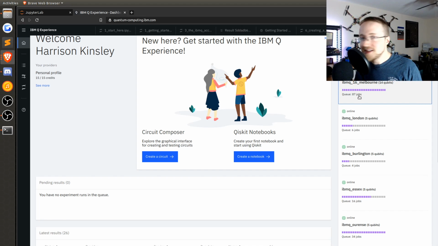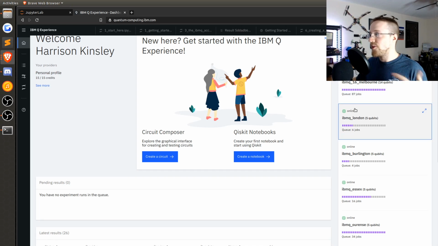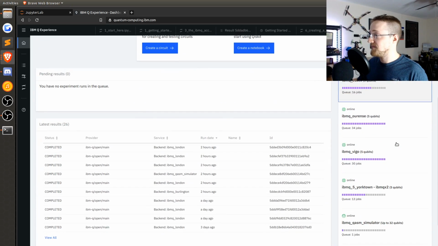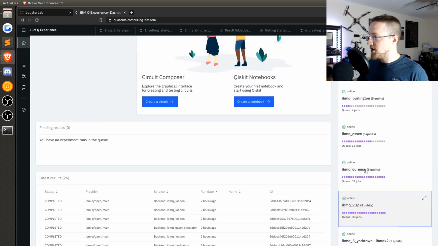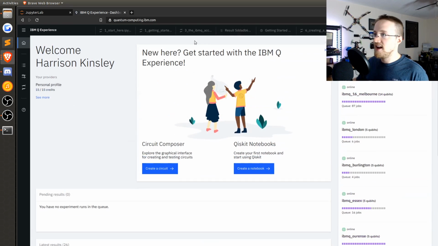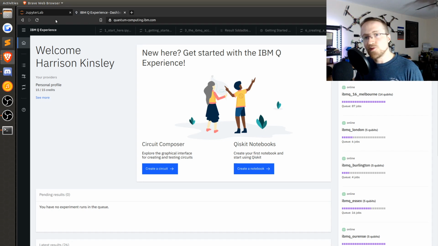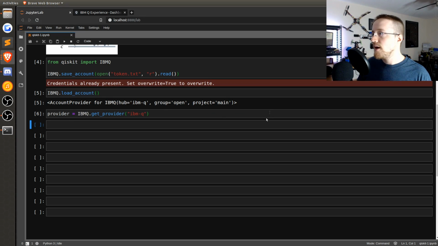I don't know what the deal is. When I was working with this initially, there was no competition. The queues were all super short, but today it's just going nuts. So interesting. And the jobs seem to be taking longer. Like I said, there's a lot of variability here. It's buggy might not be the right word, but patience will be required sometimes. Anyway, IBMQ get_provider, cool.